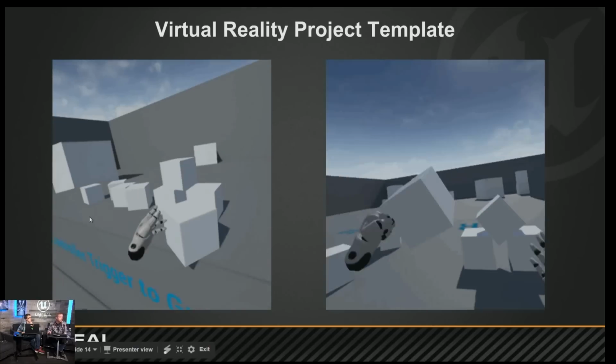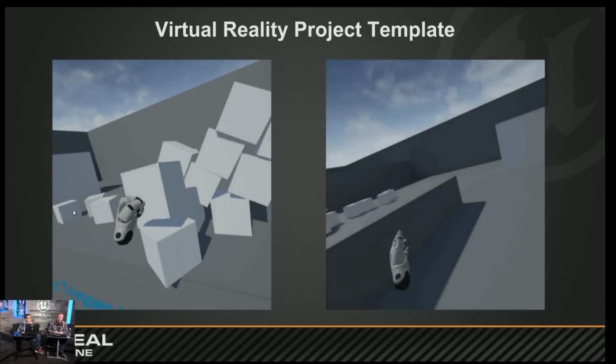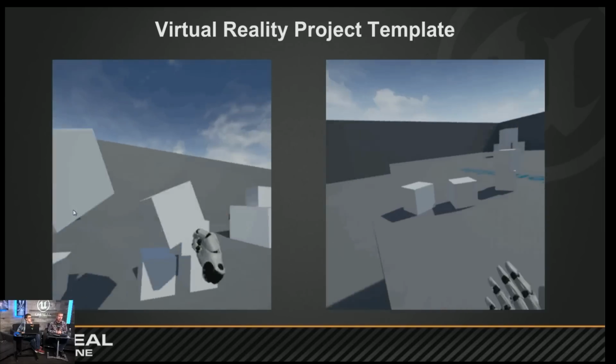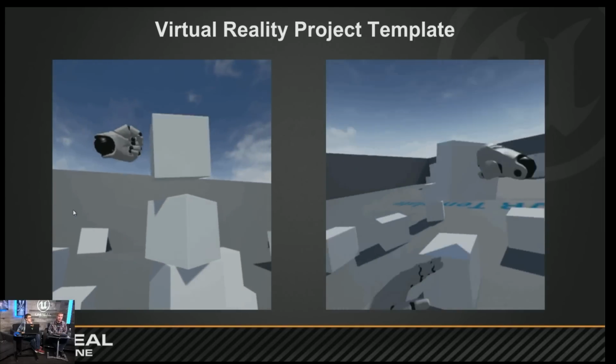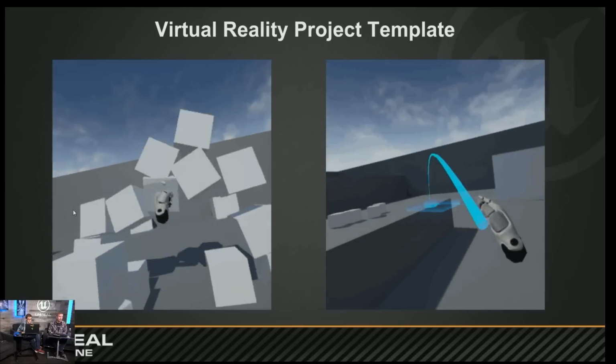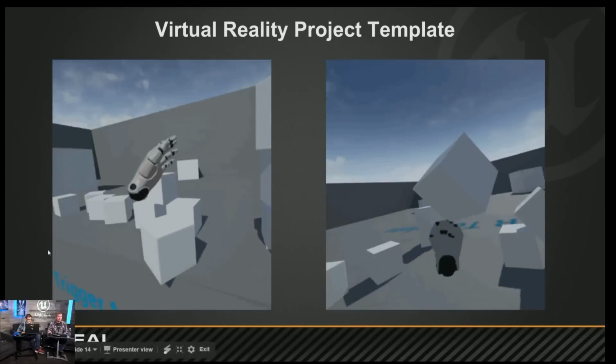So we did the VR template. The other thing I want to mention for VR is there's your normal set of all-around bug fixes and improvements for VR and UE4. We do have some performance stuff. For example, stereo instancing is faster now, particularly on PS4. So definitely check out that option. It's a project setting.